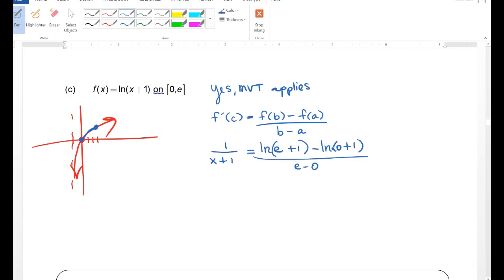I have a quick question. Just for finding the derivative of the first part, ln of x plus 1. The formula is 1 over whatever you're doing, times the derivative of u, right? Okay. Yeah. So I have 1 over x plus 1. Now, ln of e plus 1, that's not something you can distribute, okay? It's not like you could do ln of e plus ln of 1. ln doesn't distribute, it's a function. So we just leave that. What about 0? What's ln of 1? 0. And what do we have in the bottom? Just e.